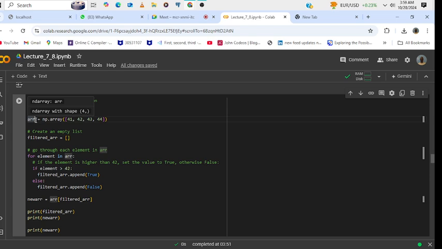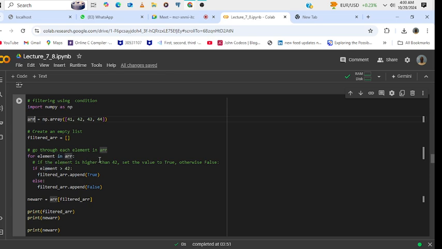I just decided to call it R. So for each and every element in our R here, what do we want to do with it after looping through?